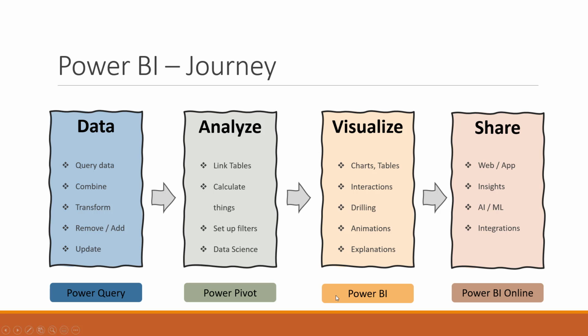The third layer is typically what you see on the screen. So this is what people refer to as Power BI, but Power BI itself is like a collection of all of these things. But we don't really see these underground things. We only see the visualization. So this is what we normally associate Power BI with. And then the sharing can be done with the online platform of Power BI. So Power BI Online can be thought of as the sharing layer. So this is your typical journey in Power BI.